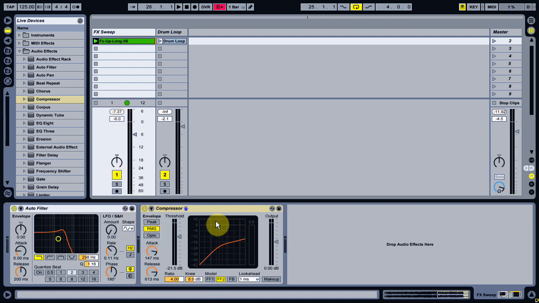So let's set the compressor, which is obviously now reducing by around 6 dB. So we can turn the output up by about 6 dB as a starting point. And let's have a listen now to see where our output is peaking. So that's a bit too much. So there we go, that's pretty much perfect.